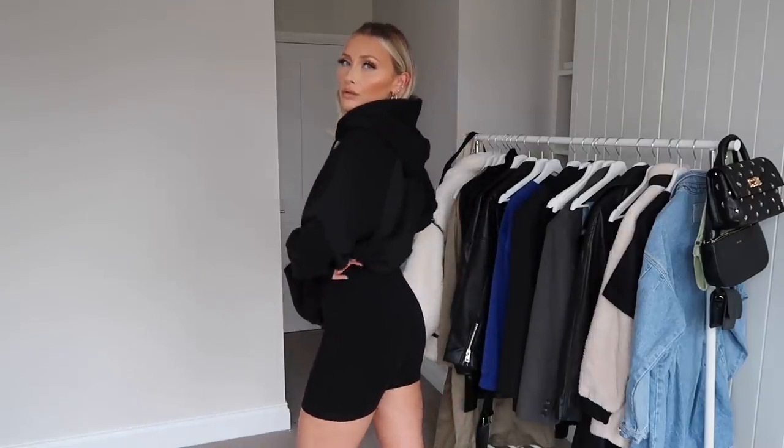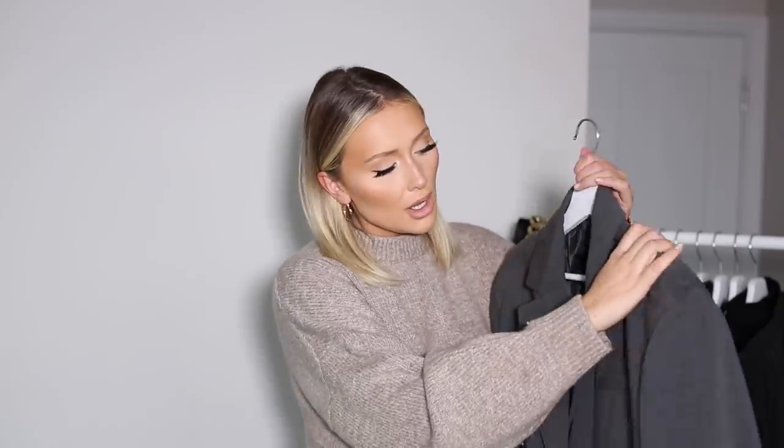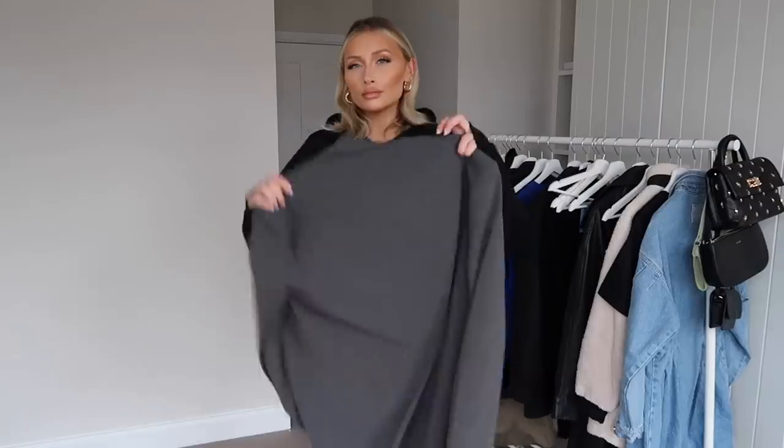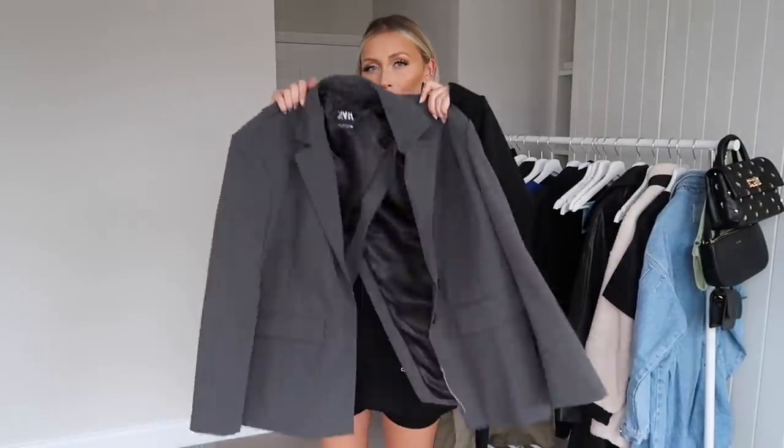I'm actually wearing this in a size 10 — it's oversized already, so you don't really need to size up. I am wearing underneath this a pair of the black SLA cycling shorts. I managed to get cycling shorts into my styling haul somehow — it would feel weird if cycling shorts were not in a styling haul. Then, over the top, I'm wearing this amazing Zara blazer, which I got really recently. My blazer obsession is getting out of control, but I'm not mad about it. This one is amazing because it's a bit more of a boxy fit, and it's also open at the back with a crisscross detail, which helps make it look more boxy.